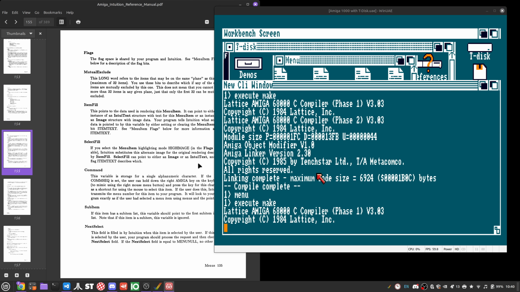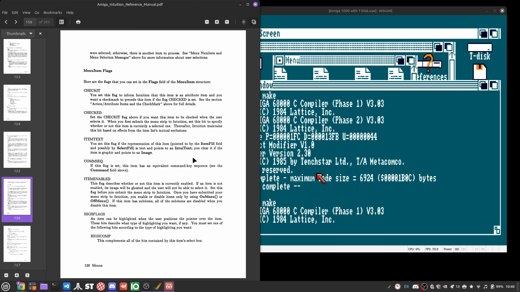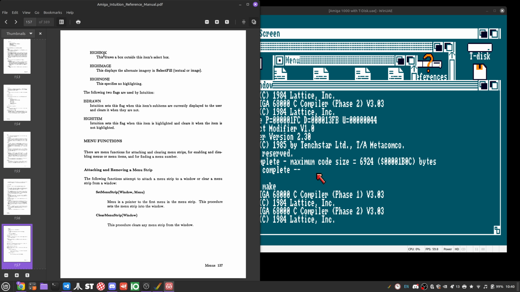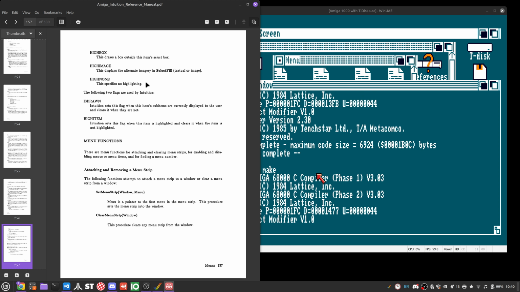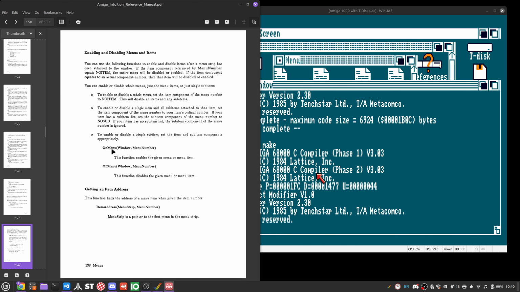Is there anything else we want to throw in here while we're looking? So again, each of these individual flags and things are described in detail in the menu chapter here, as well as all the different menu item flags. So you can say, okay, is it checked? Is it not? Is it a checkable item? Does it have a command sequence? High box, high image, high none, or whether you don't have any highlighting at all. This is good for just so that separators don't get highlighted, for example. You've got some internal flags here like isDraw and high item, etc. So there you go.